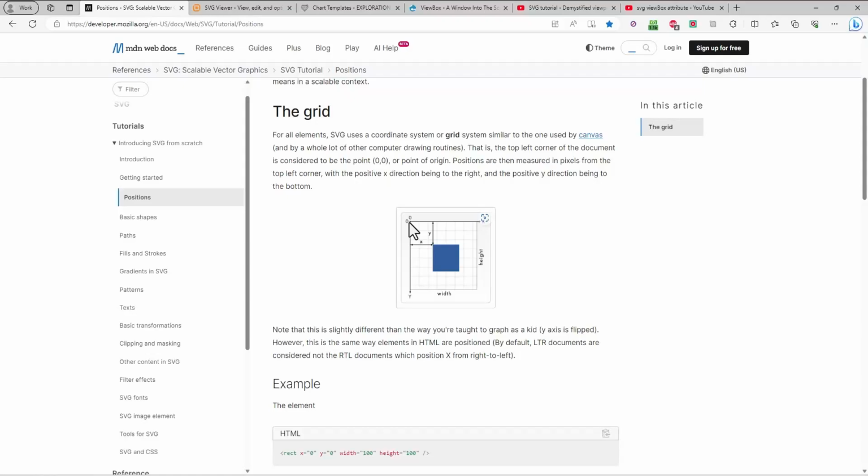So when we decide to draw something at x5, y5, like here, it will be down, not up like the normal way we used to draw before. No, it's going down and right. This is the coordinate system that you have to always imagine in your mind before you draw anything.